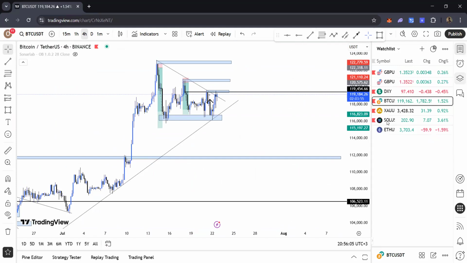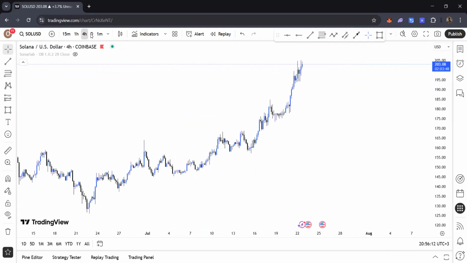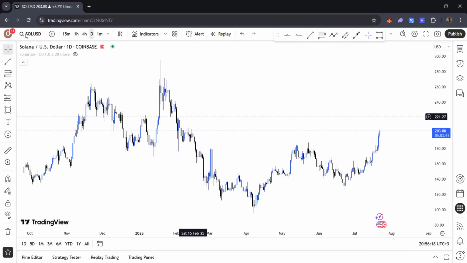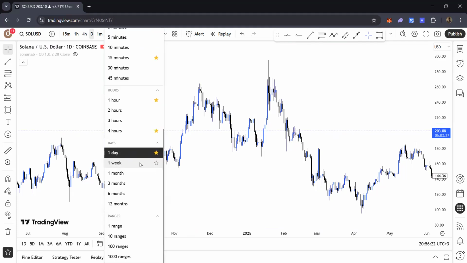So that's literally what I'm saying. Solana is above 200. Look at it, it just keeps rising. And I remember the first call that we had about Solana. I had Solana at $38. That's when I bought my first Solana. That was 2023, and you can see how profitable that has been.